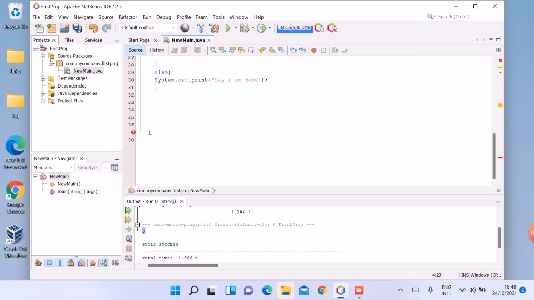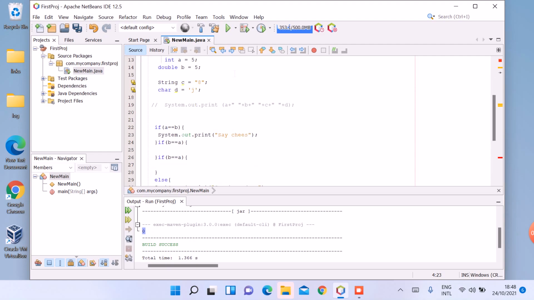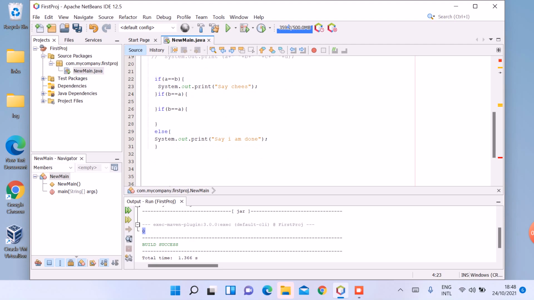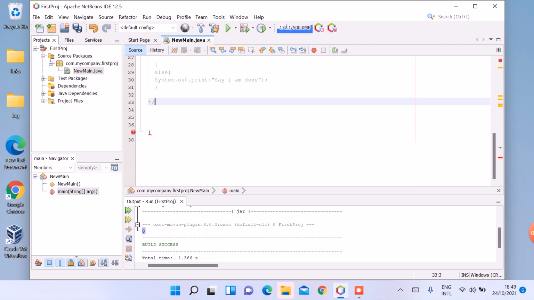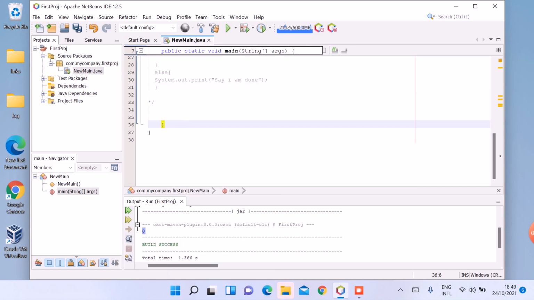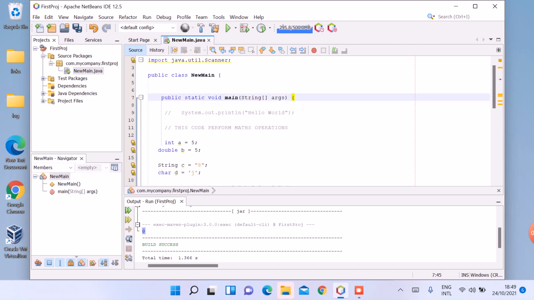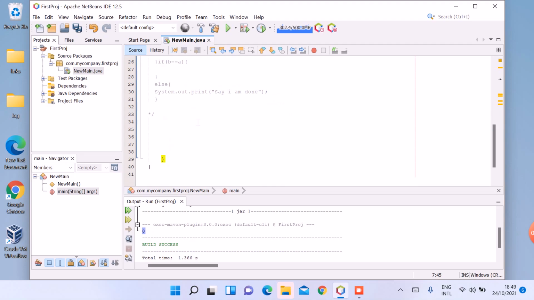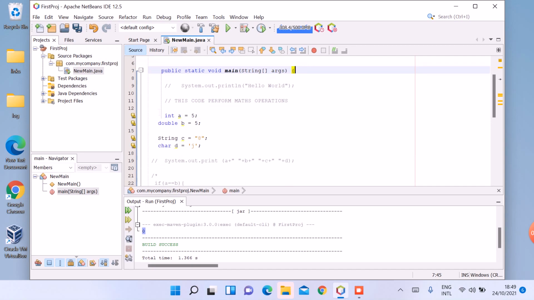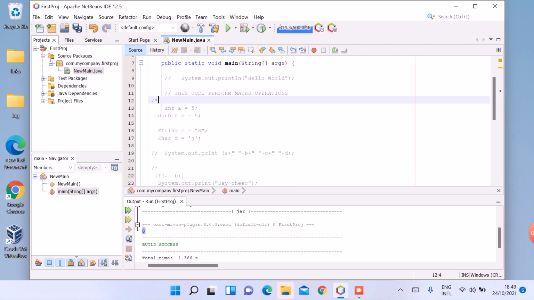This is our class. I think there is a problem with the multiple ifs that we added. So let me just comment it to save time. Okay, so there is a missing brace for our method. Okay, because the first brace is for the class and the second brace should be for the method. Okay, so this is how you are going to accept user inputs. Let me just comment on all the things that we've done.